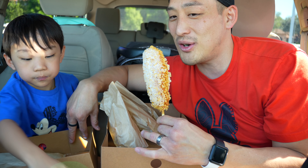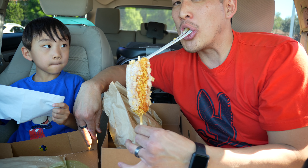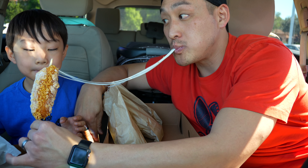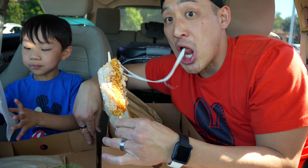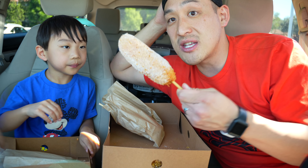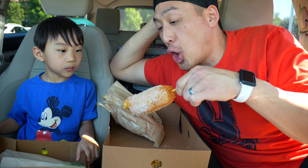Are you ready to eat? This thing is sugary — you can ask without the sugar if you don't want it, but we got it with sugar. You guys see these cheese holes? How's that? Pretty good. This one's the regular corn dog — this is the original with a hot dog. There's hot dog and cheese.